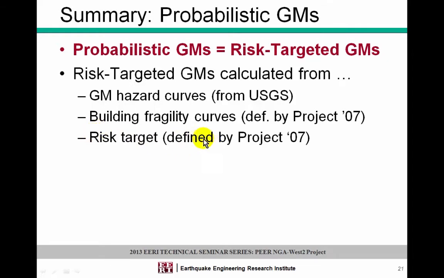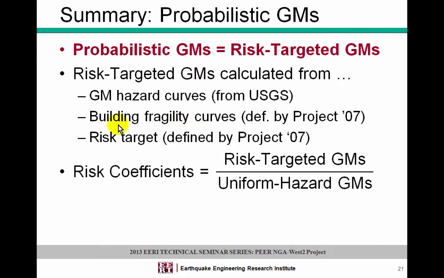And I'll go ahead and, I'm remembering, so I'll just mention this now. We saw this Memphis and San Francisco examples, and we saw, hey, the risks that we were getting before we went to risk target was about 1%, but it was different in the two locations. And that was pretty much true across a lot of the US, especially a lot of the Western US, that what we were doing before was around 1% in 50-year risk. And so that's why it became really the risk target. We weren't trying to change things drastically from before. We're just trying to even up the risk essentially across the country geographically. Right? But that's why we use the 1% in 50-year risk as a target.